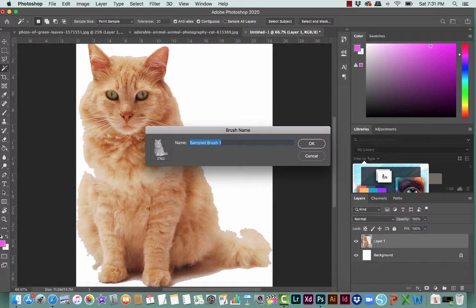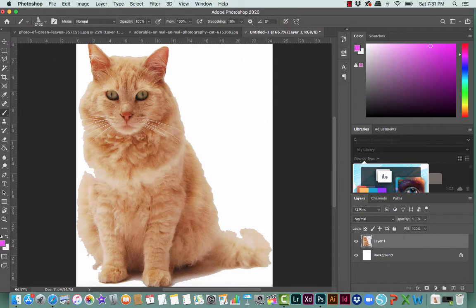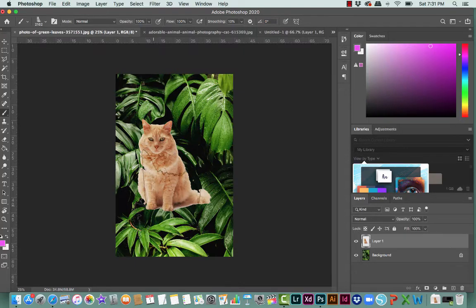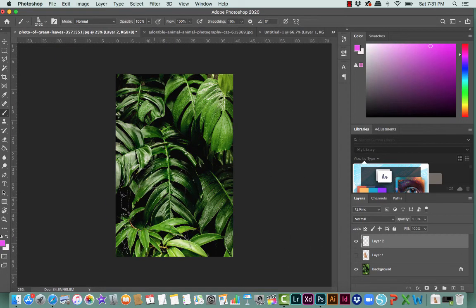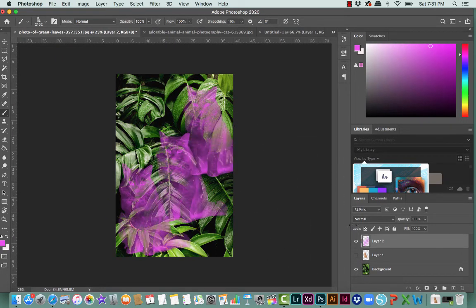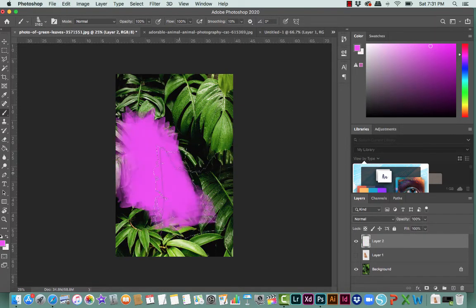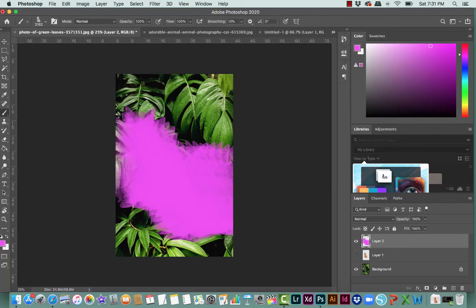Brushes typically don't go higher than 2300. So I'm going to call this cat 1. You can see what happened. We have a cat now. And when we take it into this one, we can now paint with the cat. So you can turn any of your photos into a brush. If I didn't want to have it like that, you can just paint with it and then maybe change the color on the top one so it has this sort of weird neon glow look to it.